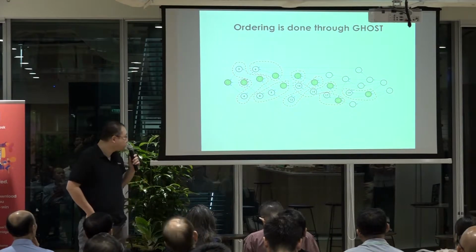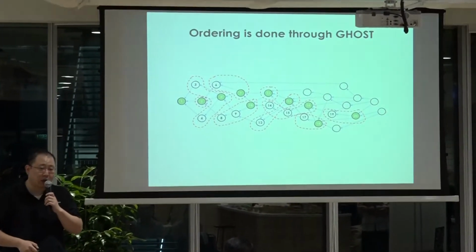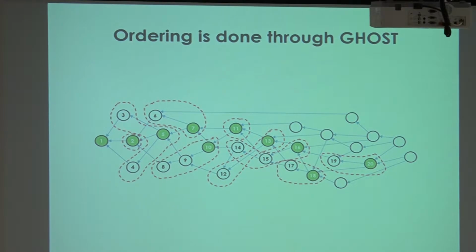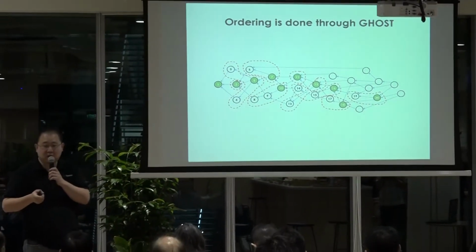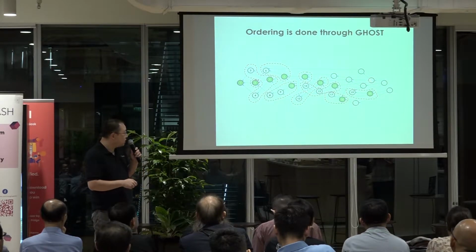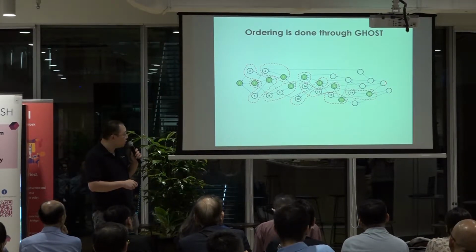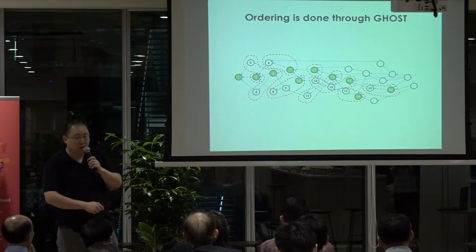The first interesting thing is that we make sure that not all the pointers are equal. When each block is being proposed and pointing to multiple blocks that it sees, it has to pick out its favorite block. How do you pick the favorite block? It's the heaviest block amongst the tips that you're selecting. How do you calculate the heaviest block? Each block's weight is its own weight. For example, this block has its own weight of 1, and then you see how many blocks are pointing into it. There's one block pointing into it with a weight of 1, so this block has a weight of 2. Then for all the blocks, you recursively calculate all the weights.